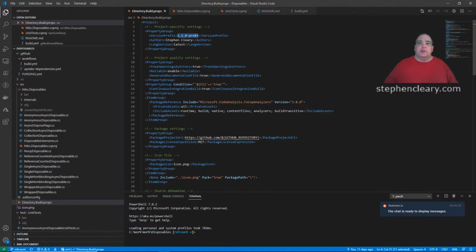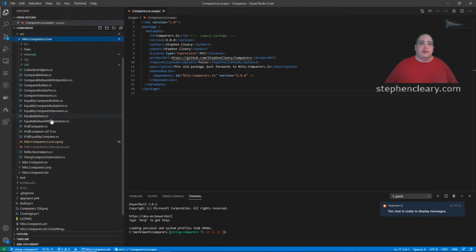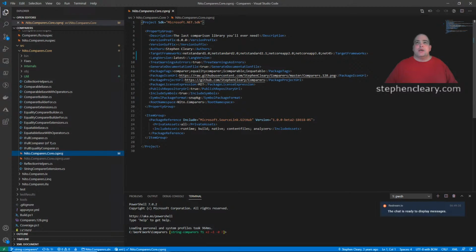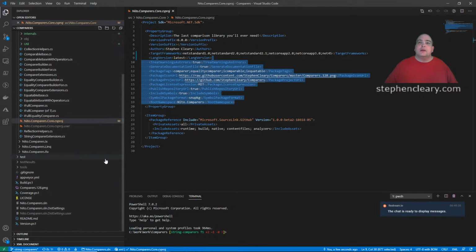And this Directory.Build.props, I've got to take a look and see how I'm doing that over here, anyway, what these csproj files look like. Yeah, pretty busy. And we've got a lot of stuff in here that really should be in a Directory.Build.props and isn't for some reason. So we'll move all that over as well.